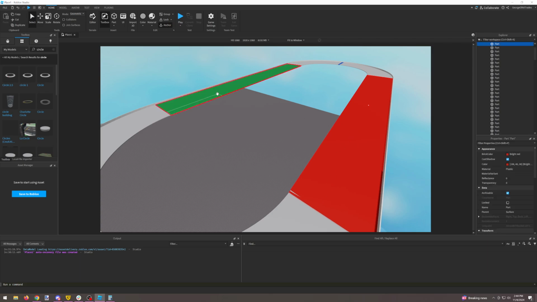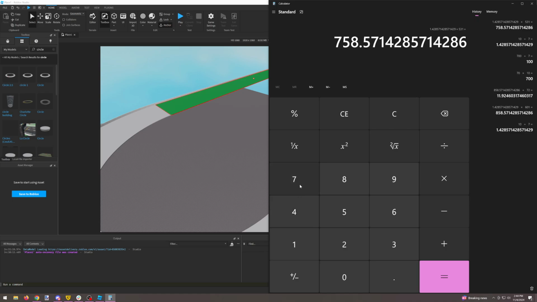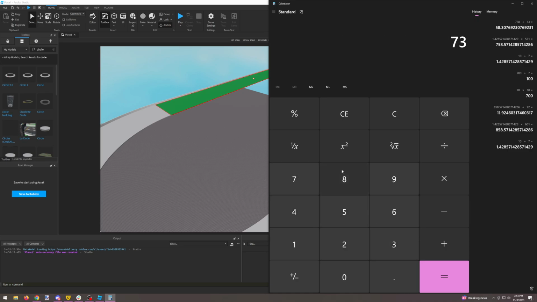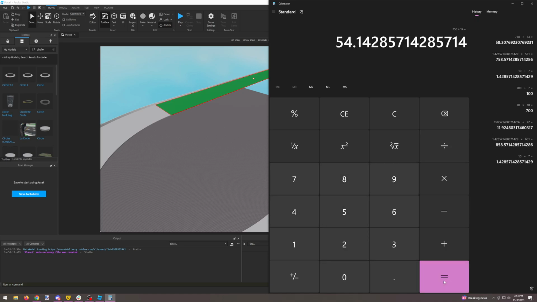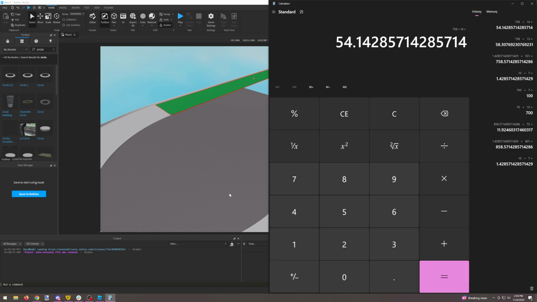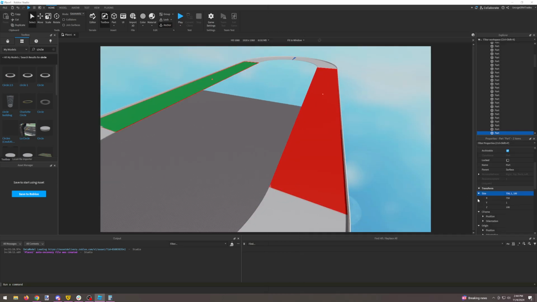But what I like to do is with the straightaways ahead of time, I like to try to get these set into a zone. So right now they're at 758. So the idea would be to try to find something that they're pretty divisible by. So 758, try maybe 13, gets us 58.3. 758 divided by maybe 14, it's 54.4. So just trying to find something that feels about close. So we're going to do 14.